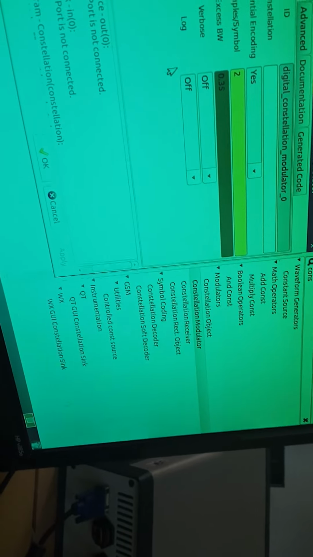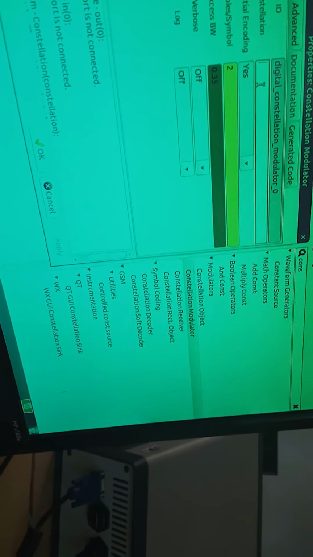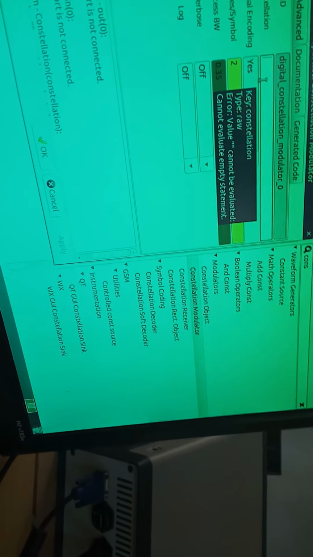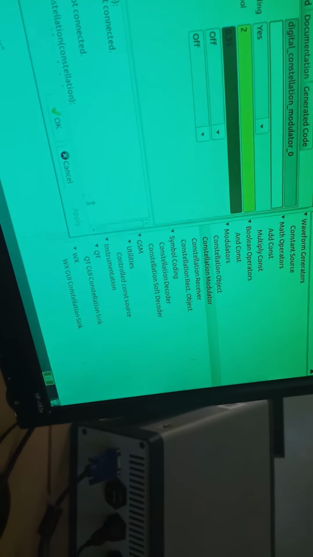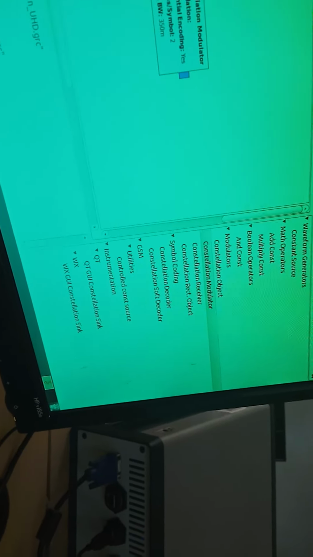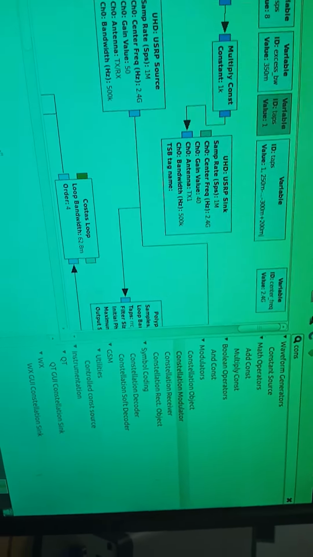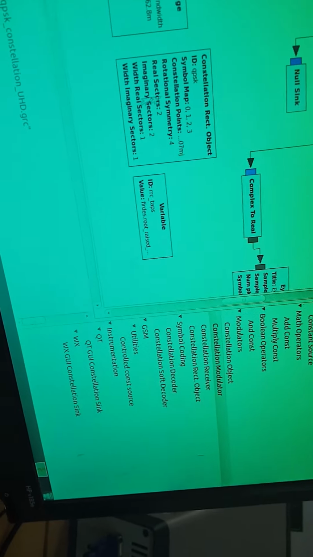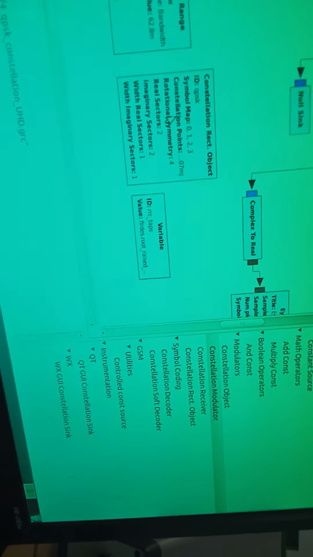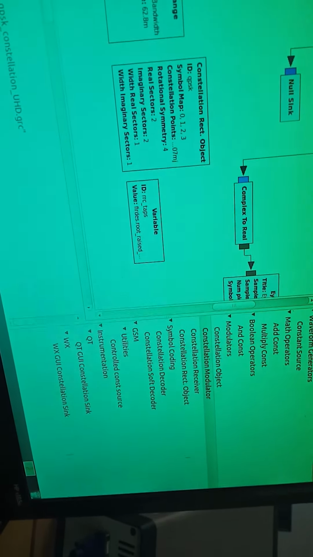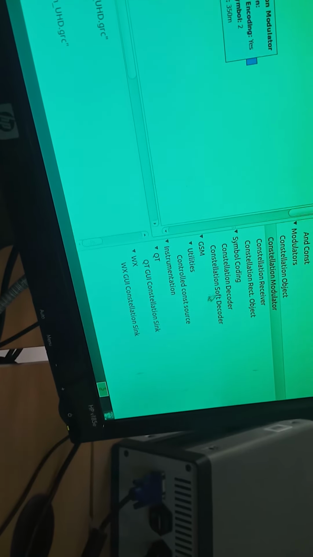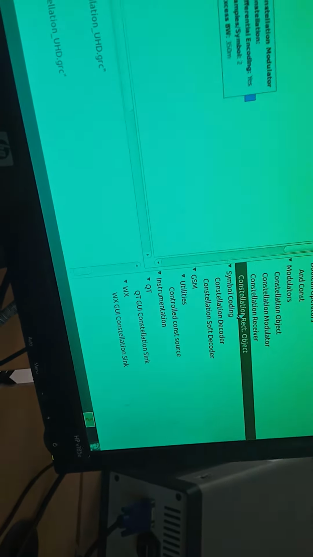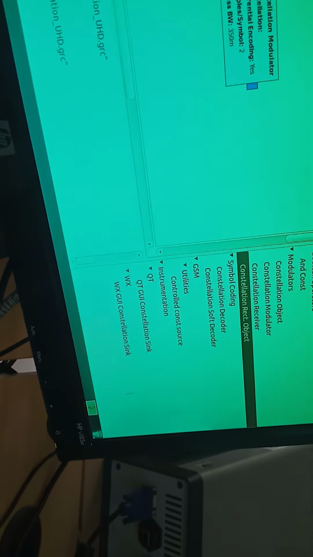I have to now give the values here. I have to write the constellation, what it is, which I don't know. So how can I give it? You already have a block to say that. What you are getting for this constellation modulator is by means of this constellation rect object. So come here, you have constellation rect object, so that you put here.